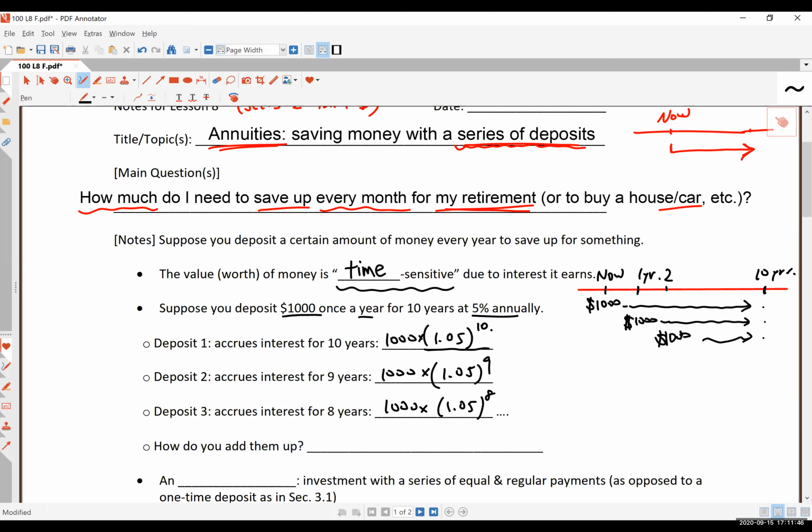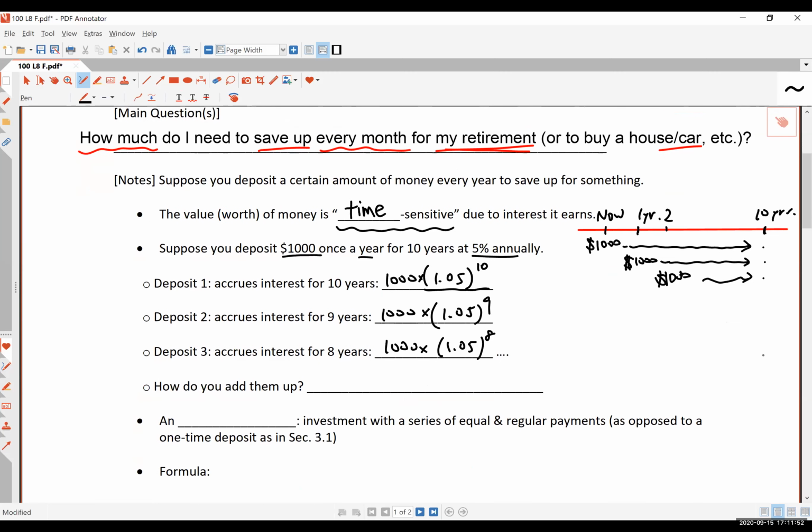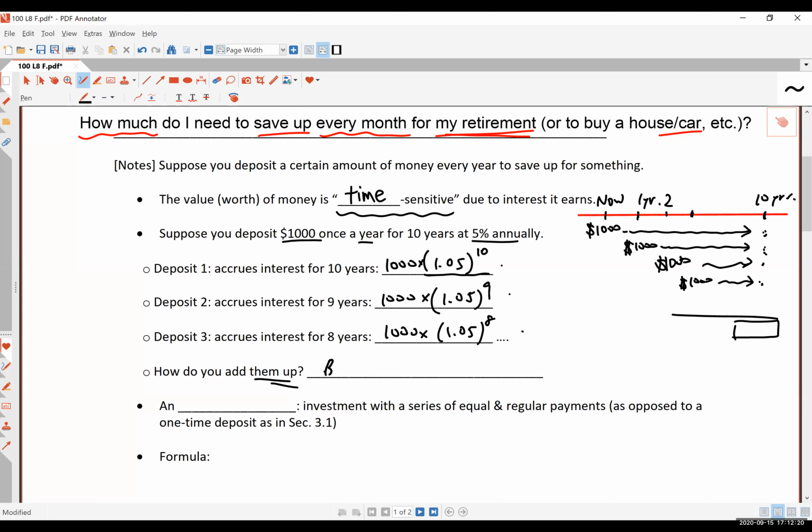And so the thing is, these exponents are going to be different for every single deposit you are going to make. So how are we going to possibly add all the amounts? After 3 years, you'll have another 1,000 that's going to grow for 7 years. And so every one of these amounts will be different. And somehow we have to add up all these amounts at the end. How do you add them up? Well, you can do this manually by hand, which will be very complicated, right? Or you use some sort of mathematics, okay? So we are not going to go over that. It'll be great if we could.